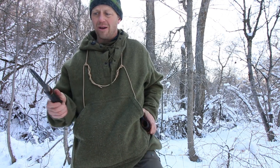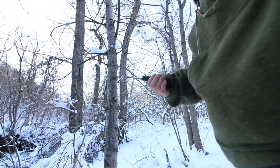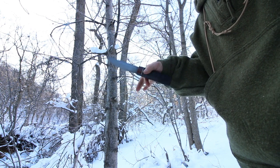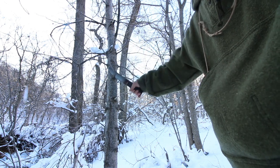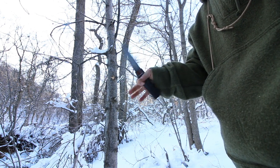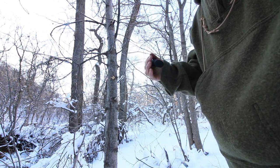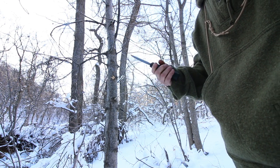That way I can just come out and have a knife to access. Something that I really like to mention when you've got a little bit larger knife, it's nice to have a little bit of front heavy weight, because that gives it the ability to chop. So when you're just taking some tree limbs and stuff off, you kind of have like an okay sign, just a little bit loose, and you're able to chop through it very, very quickly. Part of that is the shape, part of it is the forward weight.